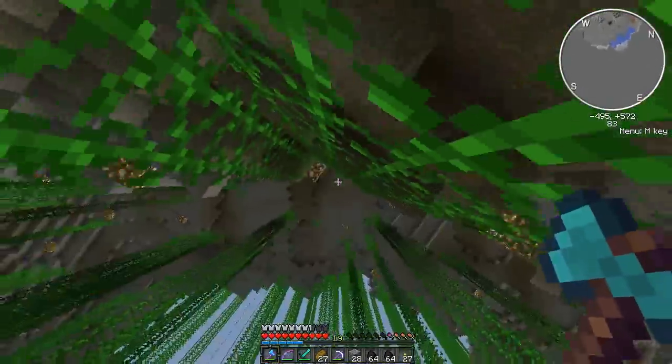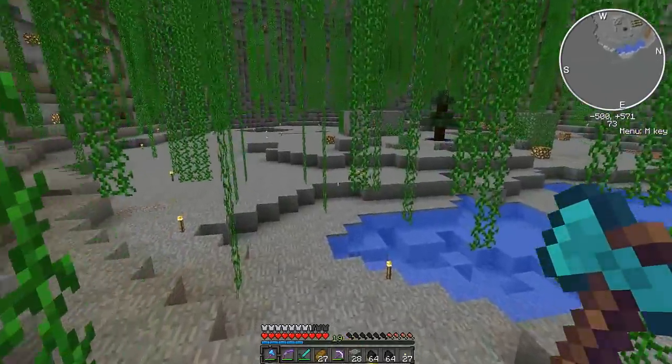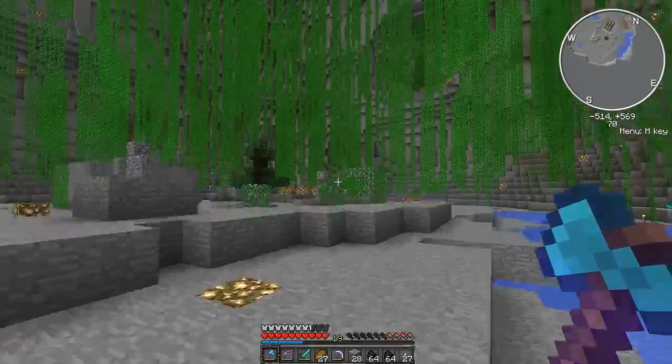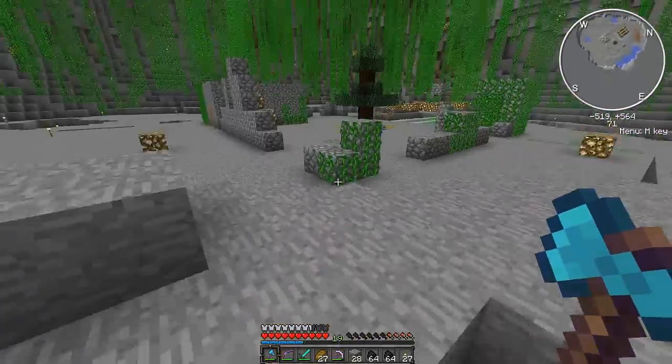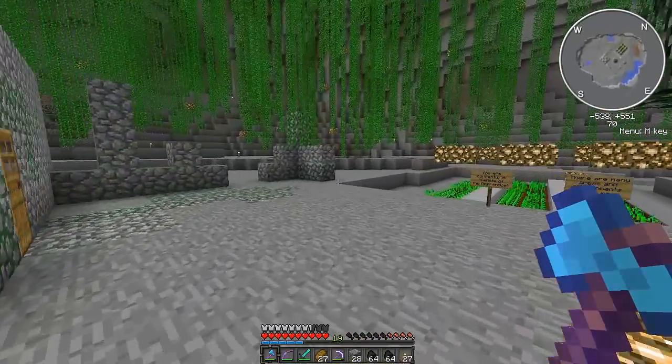Oh my god, these vines are annoying. They're everywhere. Seriously, when the map first started, they were only like 7 blocks long or something like that. Now they're stretching down to the floor, and they get in my way, and they're so annoying. Ugh. Alright, I'm cutting here.